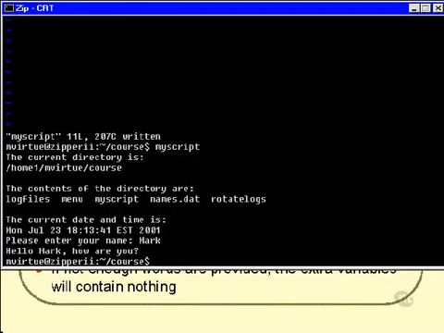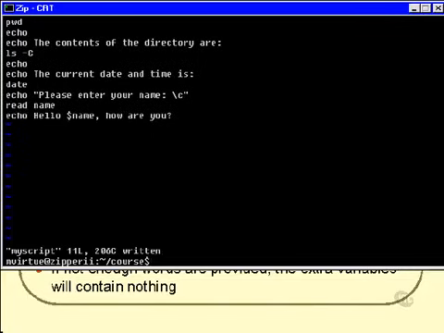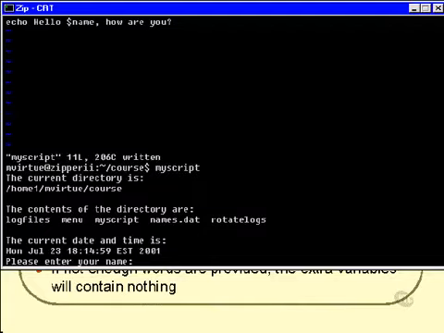Now, not all versions of Echo actually support that -n option, so I'll show you what to do if you encounter a version of Echo that does not support the -n option, and you'll know if it doesn't because the little -n will simply get echoed out to the screen. So I'll get rid of that -n. There is actually another option, and that is you can put a \c right on the end of the line as the very last character, but inside the double quotes. So let's see how that looks. Save and quit, and my script, and of course that works exactly the same way.